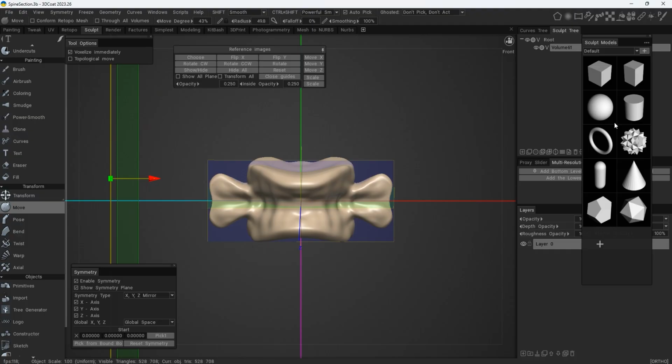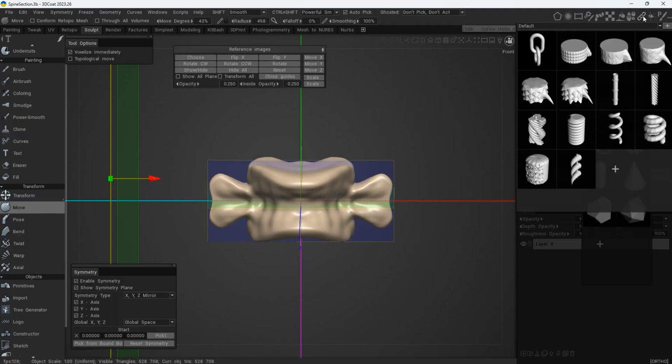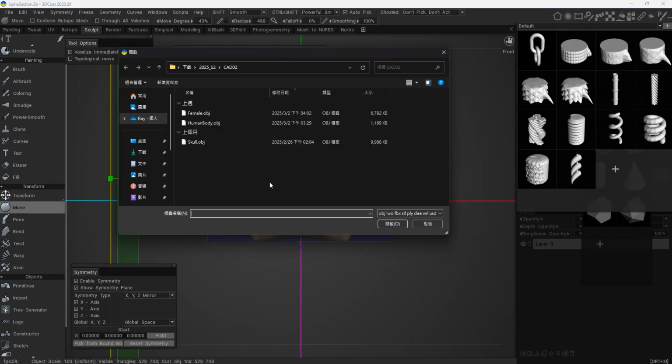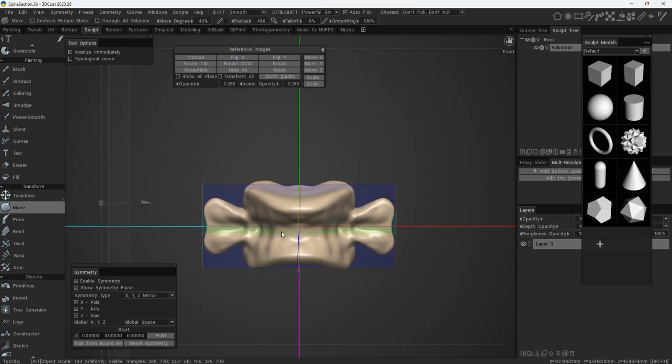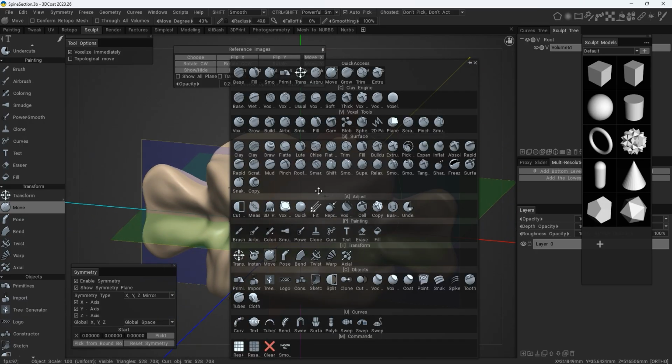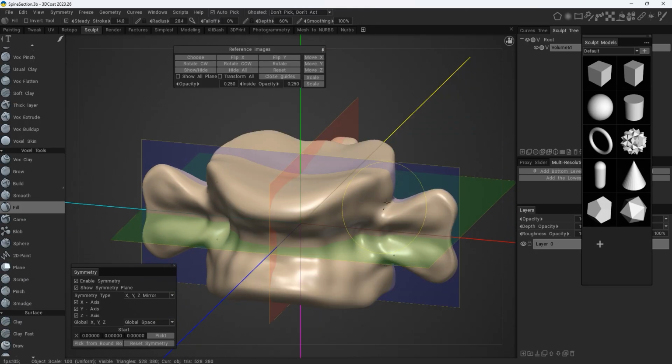So you can take a look. If you want to add your model to the default assets, you can press this plus icon and go to find the model you want to use. But for now, it only accepts this kind of format, including OBJ, LWO, FBX, STL. So for now, we cannot do that. But we can just simply export this one to an OBJ file. Before I export this one, I want to do some adjustment. That's the final adjustment, trust me.